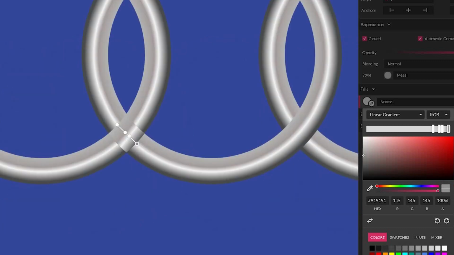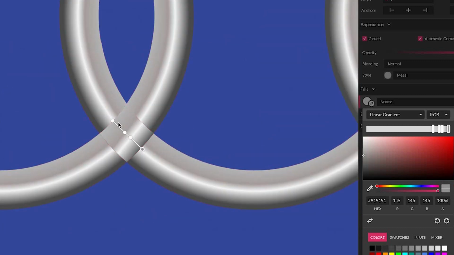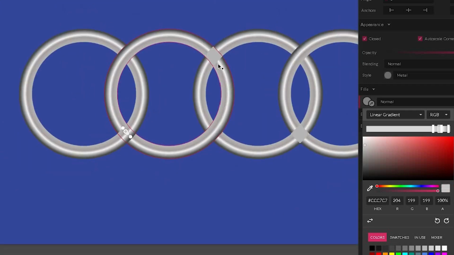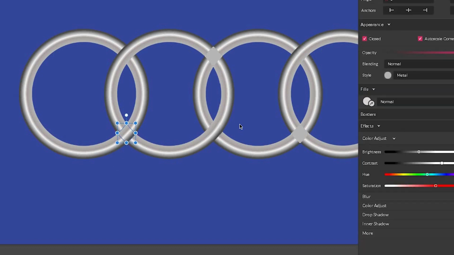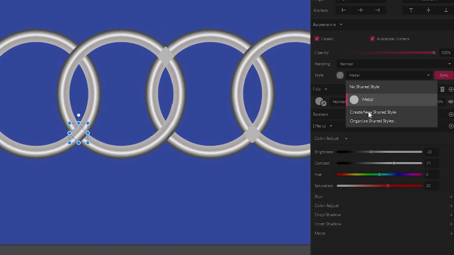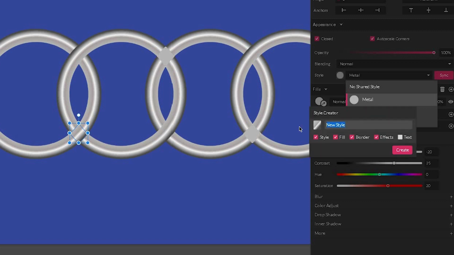Let me increase the scale a bit with Ctrl plus Command plus, by the way, if you're following along. Let me take a look. It should look decent. Okay, right now what I'm gonna do, I'm gonna select this path and create a new shared style. So again, head over to this drop down and create a new shared style. Set the name. I'm just working with the part.